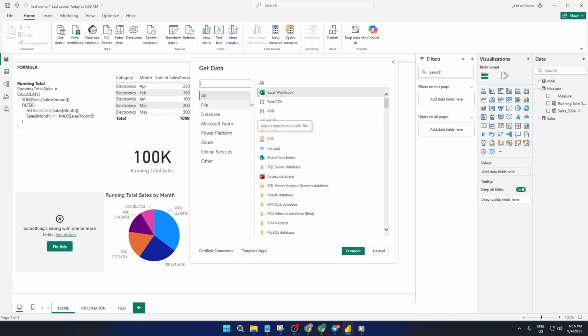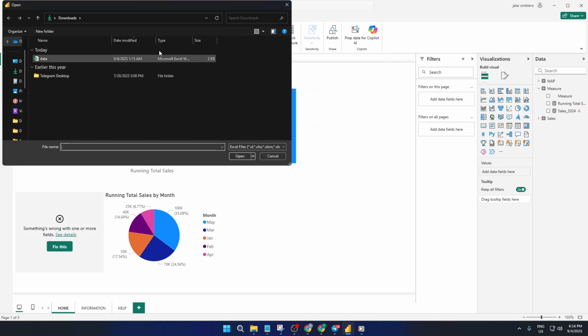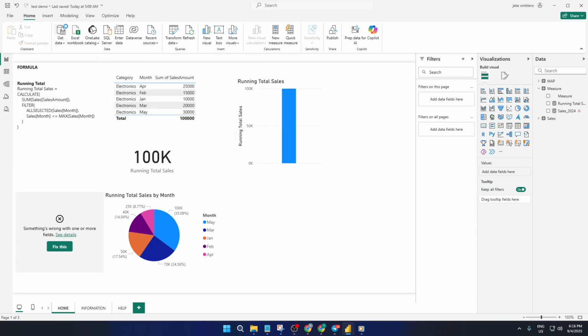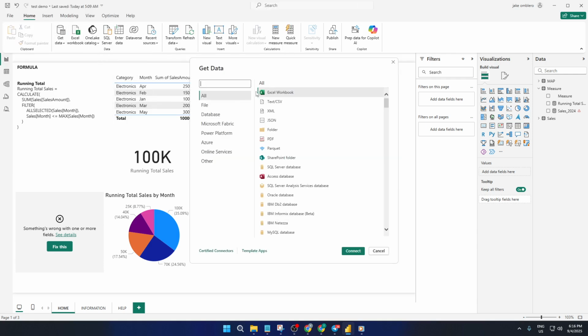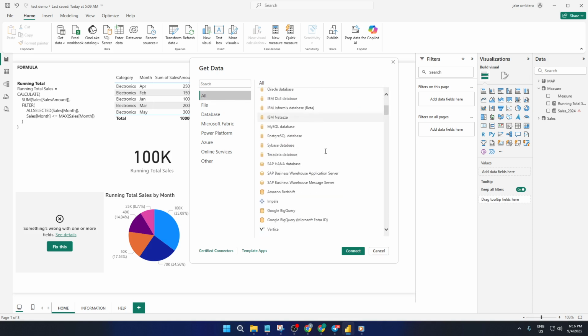If you choose this, you're able to directly upload an Excel file or even a table within an existing workbook. This is perfect if your data is organized in spreadsheets, which is super common for many businesses and personal projects. You can also use the All tab, which gives you an even wider array of choices including text files, XML, JSON, basically almost any structured file type you might have handy. So if your data isn't in an Excel file, don't worry, there's likely an option here for you.